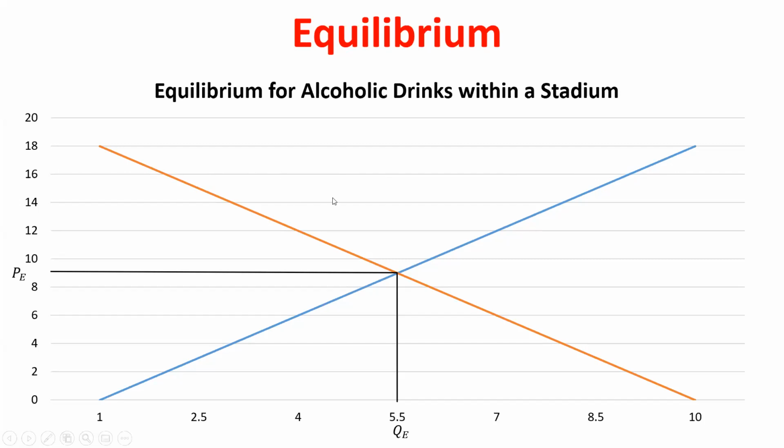So the sellers are looking at this and saying, okay, I'm not selling very many tickets. I would be willing to, but there's no one willing to buy them at that price. So I'm going to decrease the price maybe to $14. At $14, I'd still be willing to supply quite a few, but not quite as many as before. But at that $14 price, there still aren't very many people demanding that product.